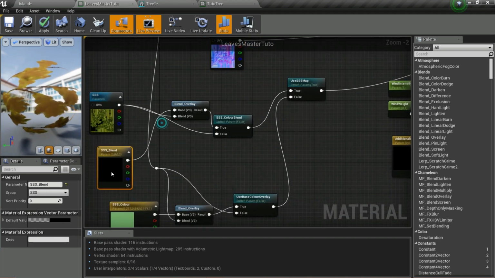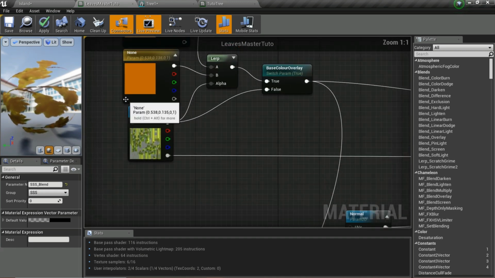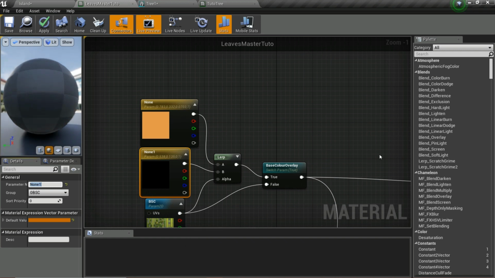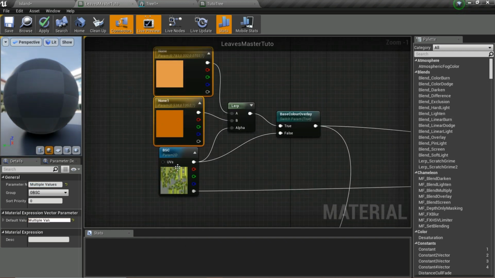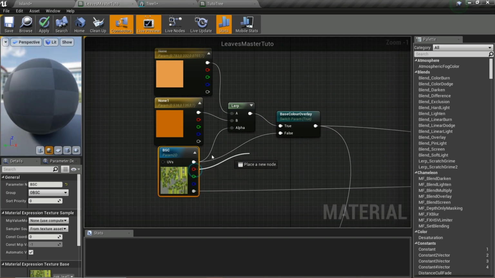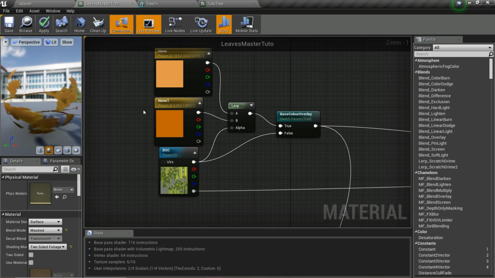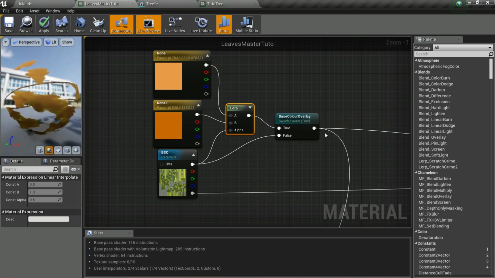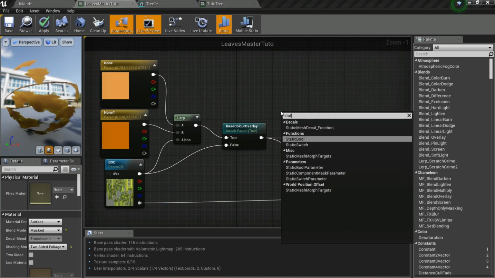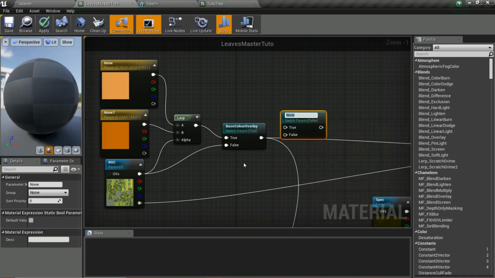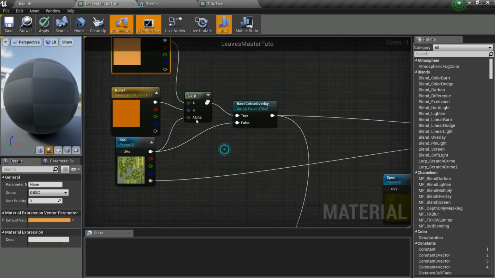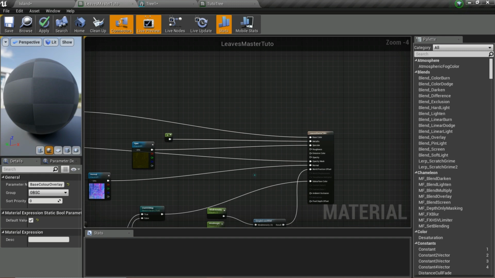The main thing I'm doing is with my subsurface color and my blend and my base color. I just quickly named these none and none. Don't know why. I think they should be none and none one. So what I'm saying is blend between these two colors based on the details of the leaves. I'm not using any mask because I'm just using the RGB values here, because they will mask per channel and still give me the underlying details. I'm saying base color overlay true. This is called a static switch parameter. You just put it in and name it. So I'm saying if it's true, then use this blended color value. If it's false, use the simple base color for my base color.